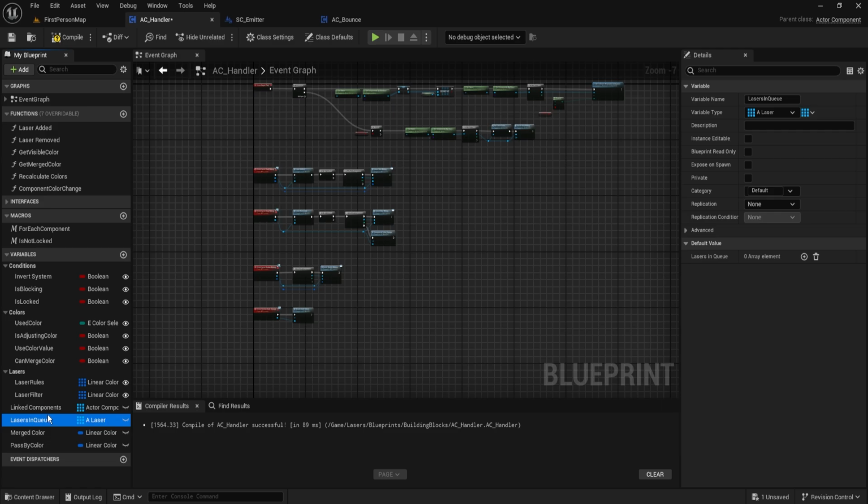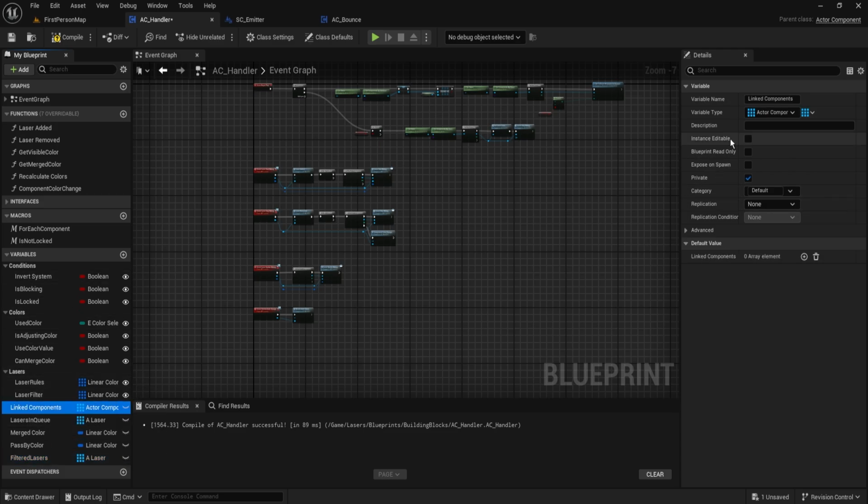So it won't be part of our, it will be a part of our lasers in queue, but we're going to have another one now, which is going to be called lasers that are filtered. And so that's what we're going to make right here. So we will duplicate our lasers in queue, and we will call it filtered lasers. And so these are the final lasers that we always want to use. So if, for instance, there are no conditions, it will be identical to lasers in queue. Otherwise, it will be different.